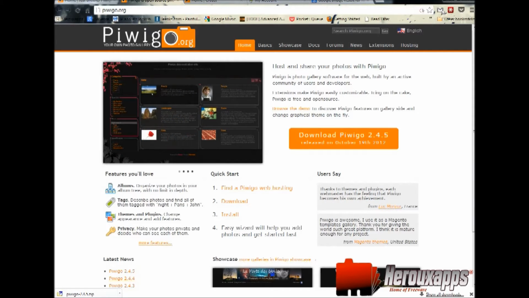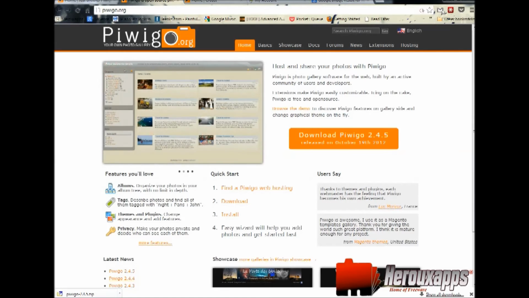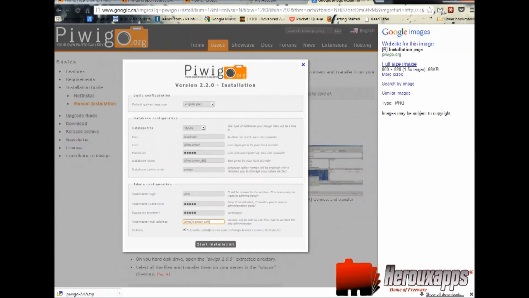So you're going to go and create a new database that you would call, let's say, Piwigo. And you would put the username and password and the address for that database. Let me just show you. There you go. You would set the password and then everything else for the specific database. And then in the screen a little below here, it's the admin configuration, so it would be your credentials to get on your website. Fairly simple. Once you've got that, you just start the installation and it will copy your files right onto it.